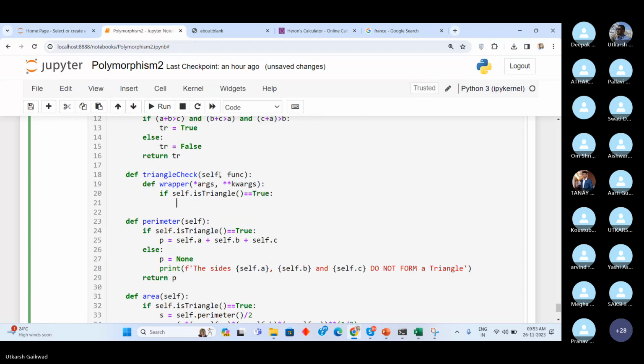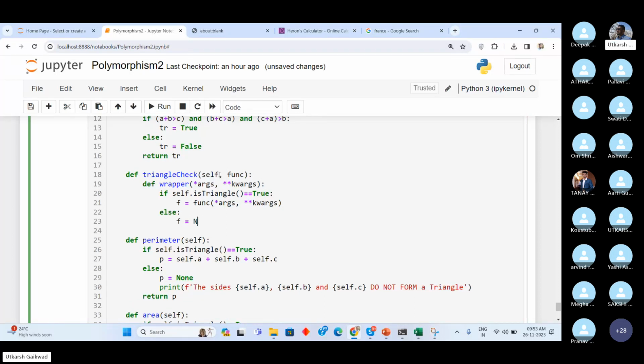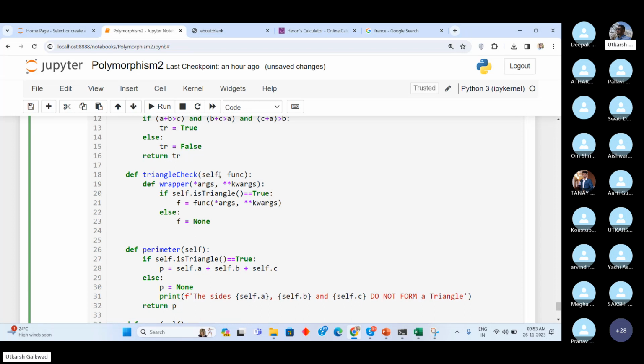Only then you are going to calculate the function value. So f is equal to function of star arguments, comma star keyword arguments. Then else I'm just going to return function as none. And here I'm going to add that. I'm going to print this statement. So the sides do not form a triangle.